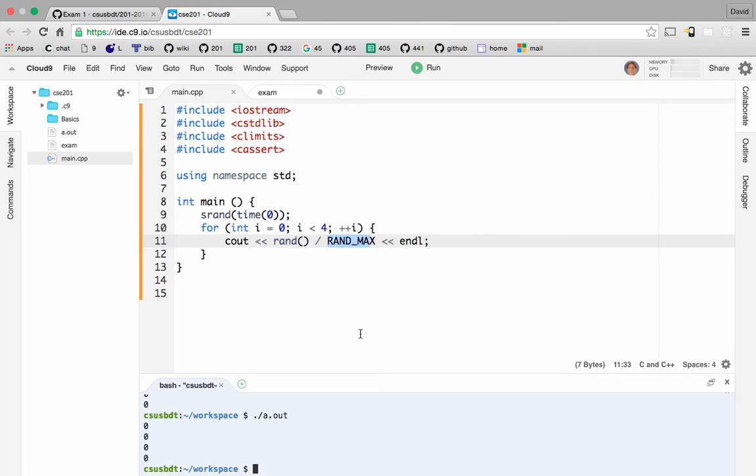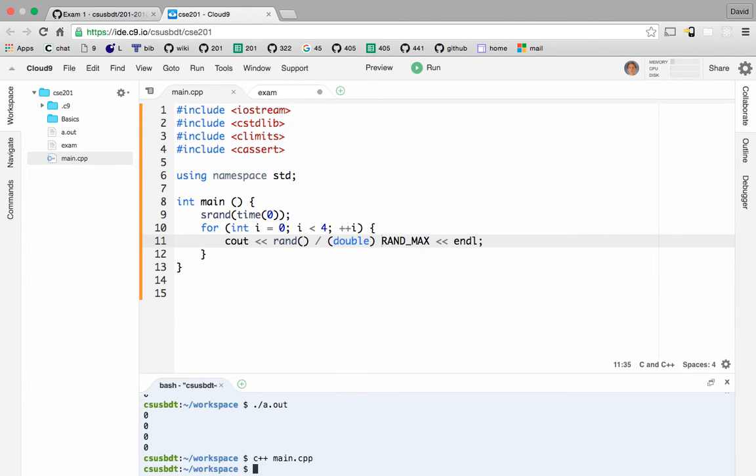Need to cast rand as a number. Yeah, this is integer division. So we need to tell it we want floating point division. So let's just turn rand max into a double. By the way, if you leave that out on the exam, I wouldn't take any points off. That's like a little detail for me.